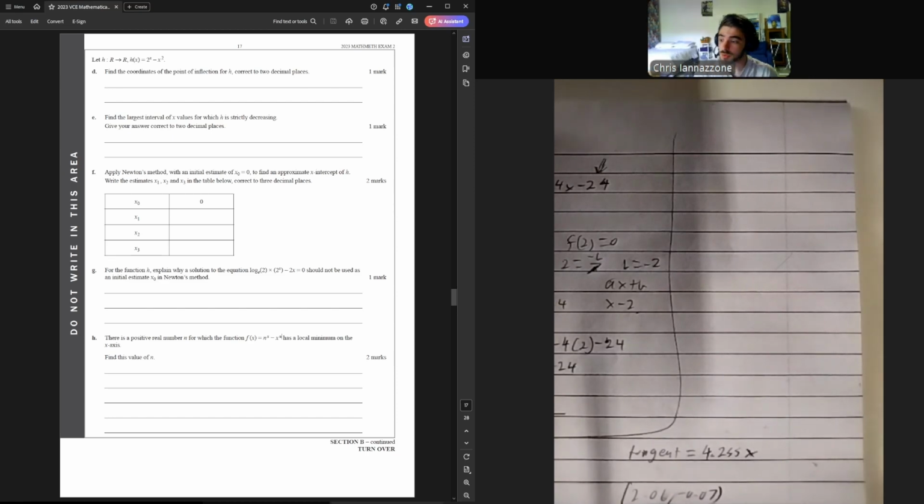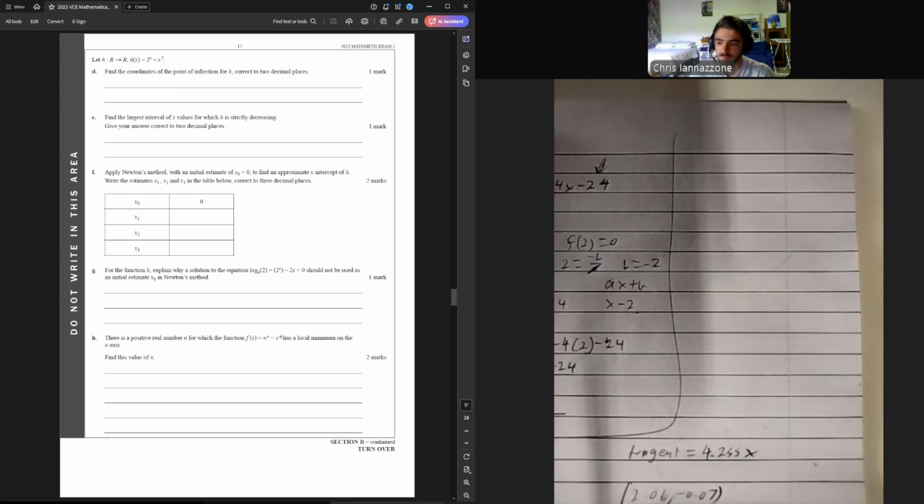Okay, welcome to the worst part of the exam, part H. We're told that there is a real positive number n for which f of x has a local minimum on the x-axis. Now, I've tried a bunch of ways to do this purely on the CAS. A lot of the times when you try to solve things, it just really doesn't end up working out too well. Some things that might come to mind would be f dash of x is equal to 0. We have a local minimum on the x-axis, and a local minimum should be pretty related to derivative equals 0.